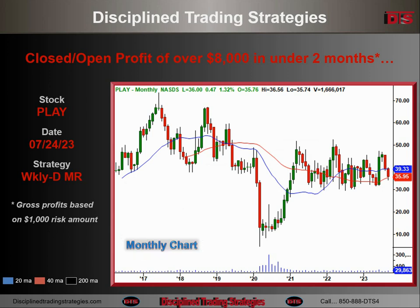So note, this is the monthly chart, and this is where a trade like this begins in my mind. The major concept sets up here. So this is this big monthly resistance area right across there. Note, some people get confused. You're thinking, oh, those aren't the same tops. They aren't the same highs. It doesn't matter. When you understand trading properly, it's an area, it's what happens in the area.